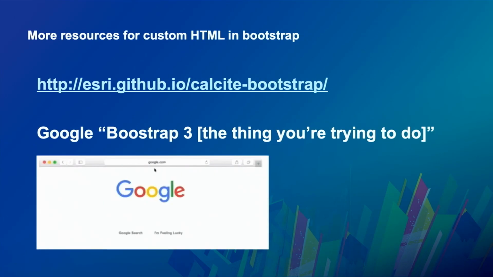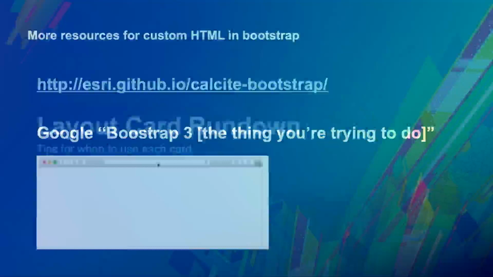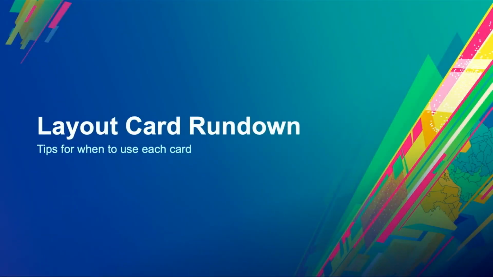Here's my best resource. We actually theme Bootstrap for you to look like the Esri kind of look, and it uses the theme variables you set in that sidebar. So this is a good resource if you want to see a bunch of Bootstrap examples with our theme applied to it, knowing that the colors would change based on how you set your colors on your site. And as Dave just mentioned, Google Bootstrap 3 and how to use the internet for other, more relevant things that you're trying to do. Dropdown, badge, button, anything you need, it's probably going to be there. Okay, so now we get to go through all the cards.